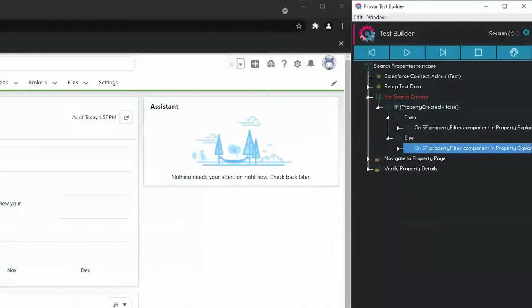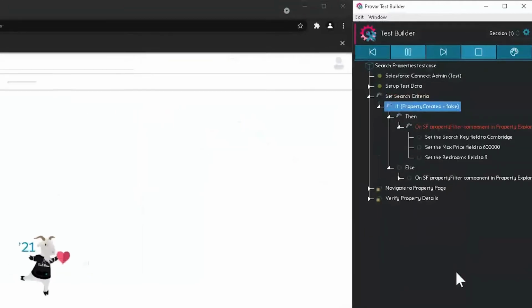In this case, we're just running this test case on its own. It is a callable test case. So the reason I have this conditional in here is if I want to use this same test case from another test scenario, I can easily reuse this same scenario in other places and pass in whether or not a property has been created. I don't want to specifically search for it. For now, we're going to be actually just utilizing an existing property based on the data that is already in the org. So I'm going to resume this test case and show you what that looks like.